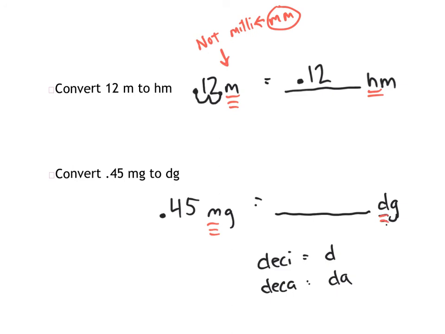Decimal 2 steps to the left. 1, 2. My new decimal is right there. Okay, and now we got 2 gaps again. So what goes in these gaps? Zeros. Okay, so my new answer that I would write down is 0.0045 decigrams. So make sure when you are working on a problem like this that you get rid of the decimal once you move it. All right, you can only have 1 decimal in a problem. That's how that goes.